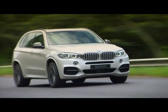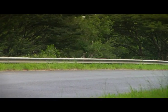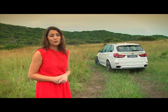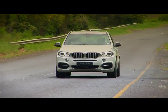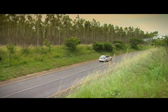While Korean manufacturers and other Asian manufacturers are making impressive leaps and bounds, they're starting from a low base. German manufacturers like BMW pioneered a lot of the technology that you find in modern cars, so improvements are lately done in increments. And why change a recipe that works? The third generation BMW X5 is a good illustration of that problem. But it's not so much a problem when the result you have is still as luxurious and fantastic to drive as this vehicle.